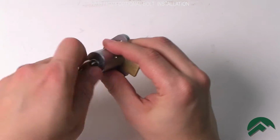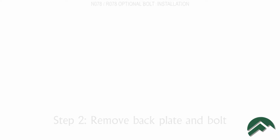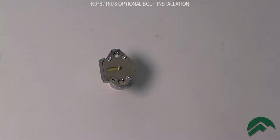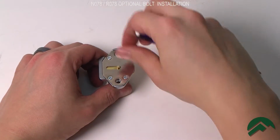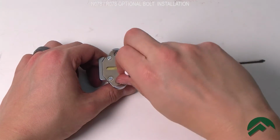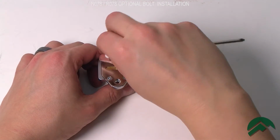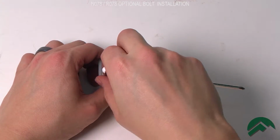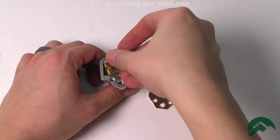Use the key to retract the bolt and turn the lock over so that the back of the lock is facing you. Using your screwdriver, remove the 4 screws from the back of the lock and pull off the back plate. Remove the bolt from the lock body.